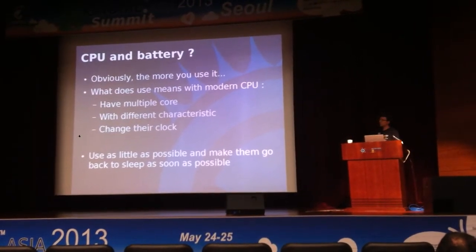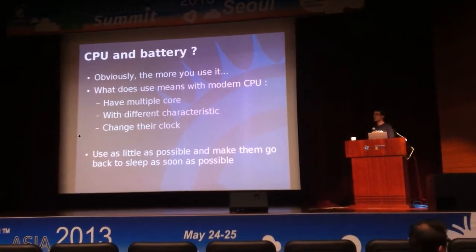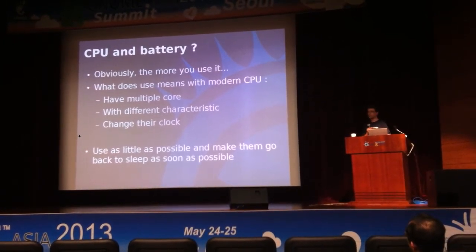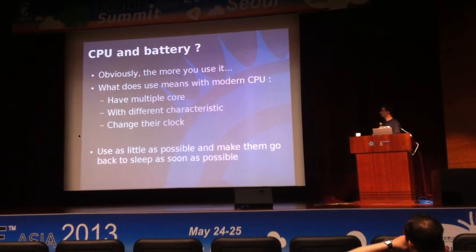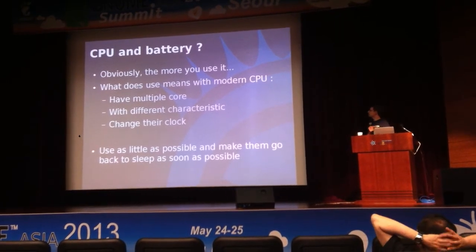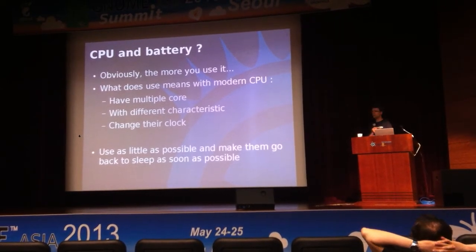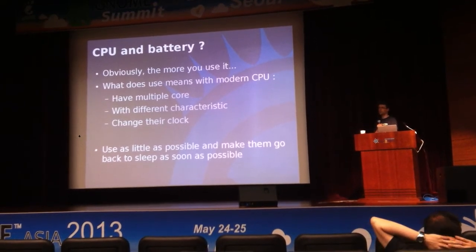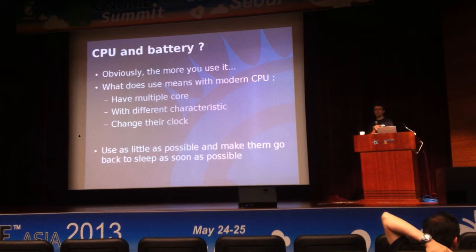Well, CPU is the most obvious of all of that. If you use a CPU, you obviously use battery. That is kind of obvious. But it is not that obvious, because then you have multiple cores. Is it better to have one core clocked at the maximum frequency to do something, or to use multiple threads to finish early?